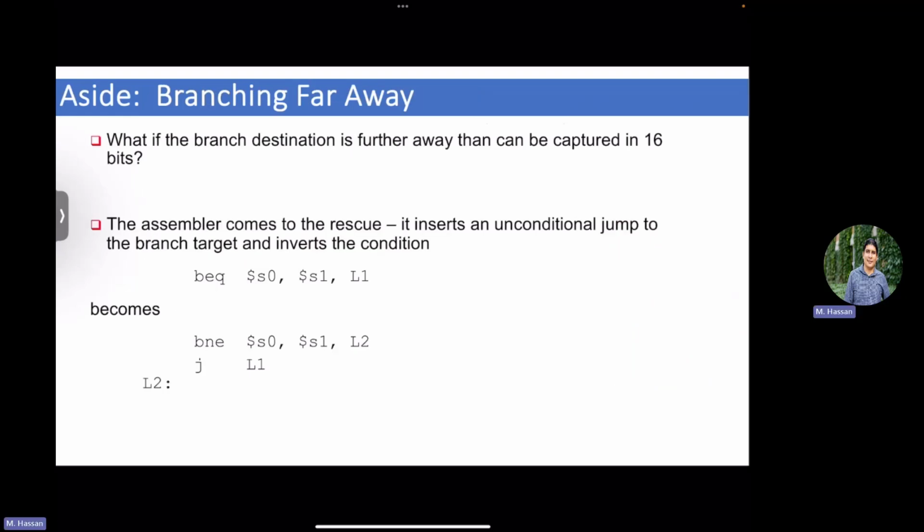Yeah. So what you can do here is, okay. Now assume I want to execute this instruction, but my L1 is larger than the 16-bit offset. I need two instructions here. I use a conditional branch and a jump. This is in fact one way of doing it, and your answer is also another way: put down the non-branching, then do the branching side to do the same thing. Anyway, here I'm putting the absolute jump to L1.